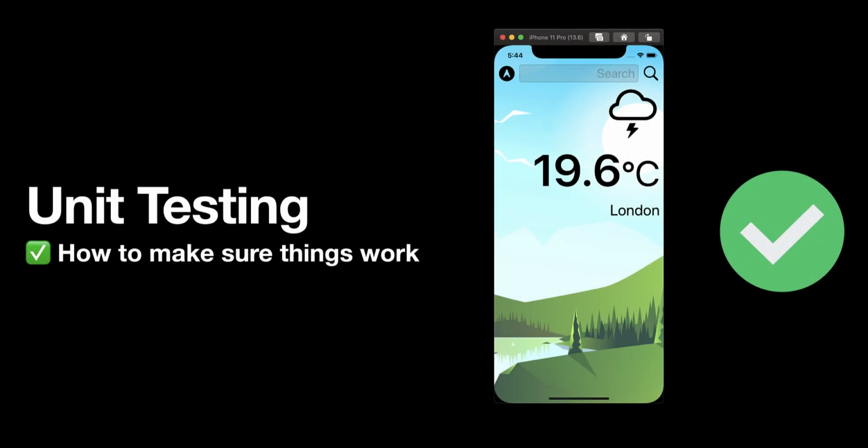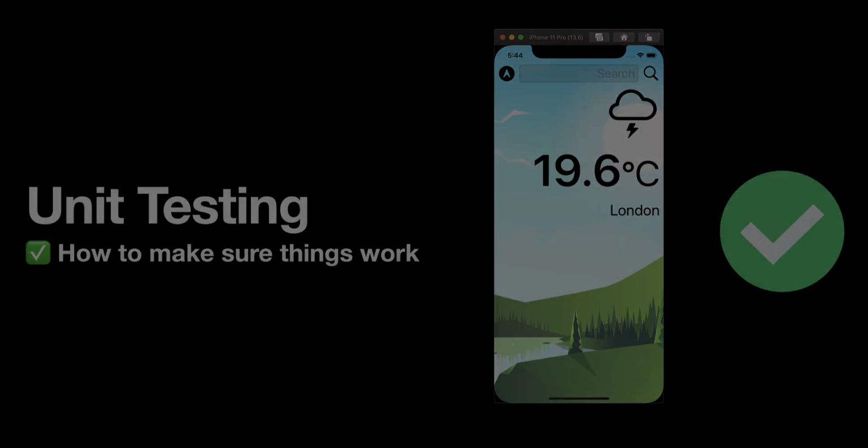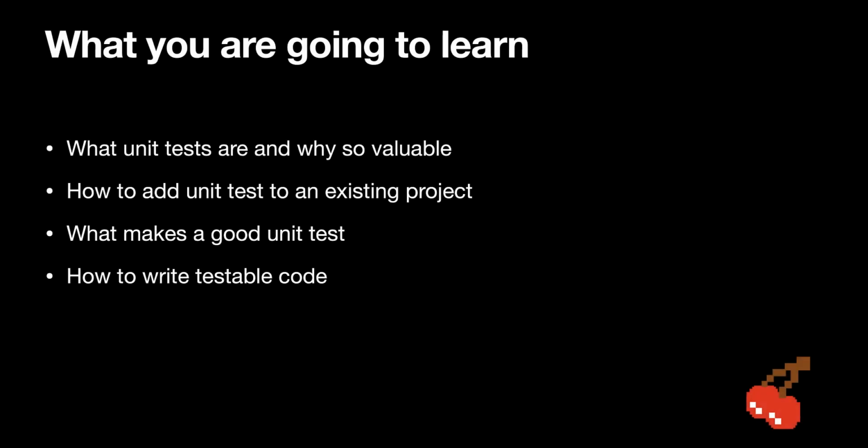A big part of being a professional developer is knowing how to write automated unit tests. And in this section, you're going to learn exactly how to do that. We're going to start off by looking at what unit tests are and what makes them so valuable. You'll then learn how to add unit tests to an existing project.